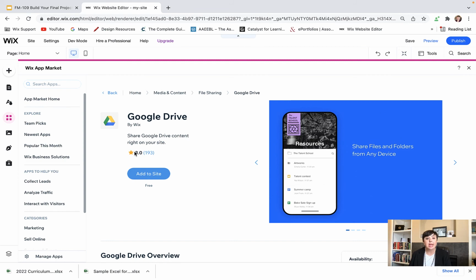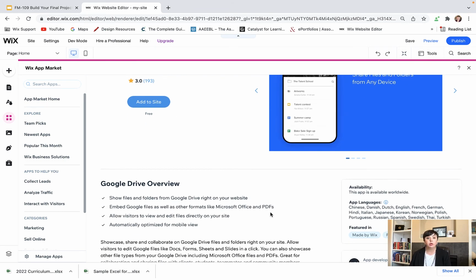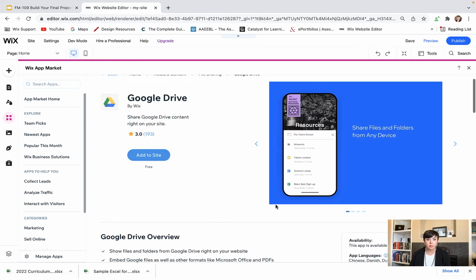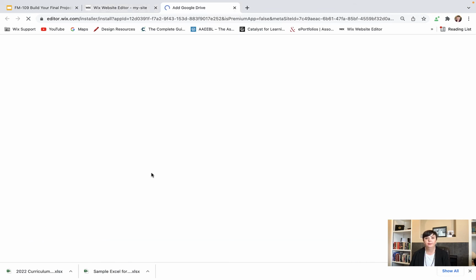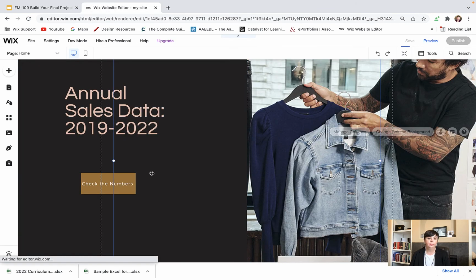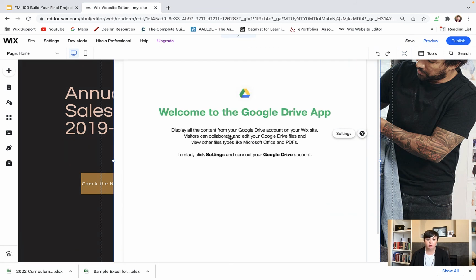And so now if we add this to our site, as it says down here, we're going to be able to show files and folders from Google Drive right on our website. Okay, so to do that, we would select Add to Site. It's now going to add the app to our site. So here we go.